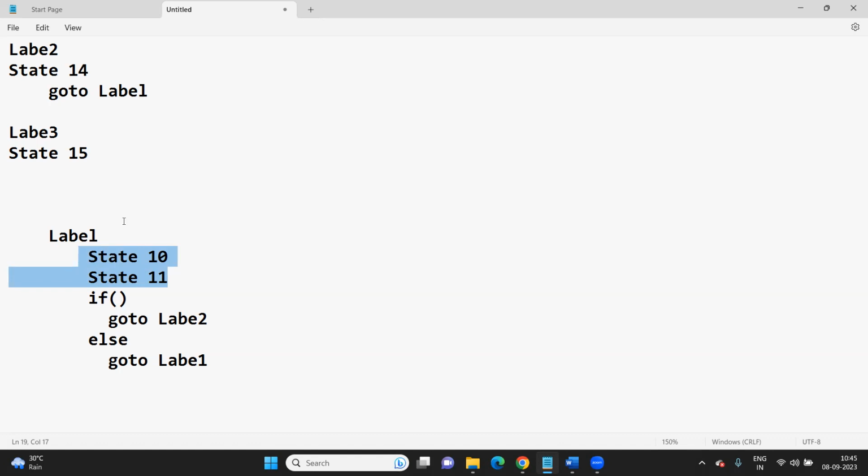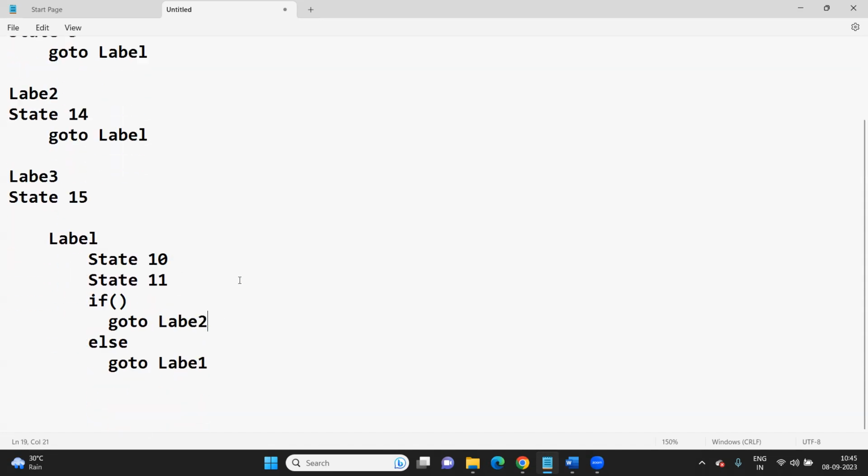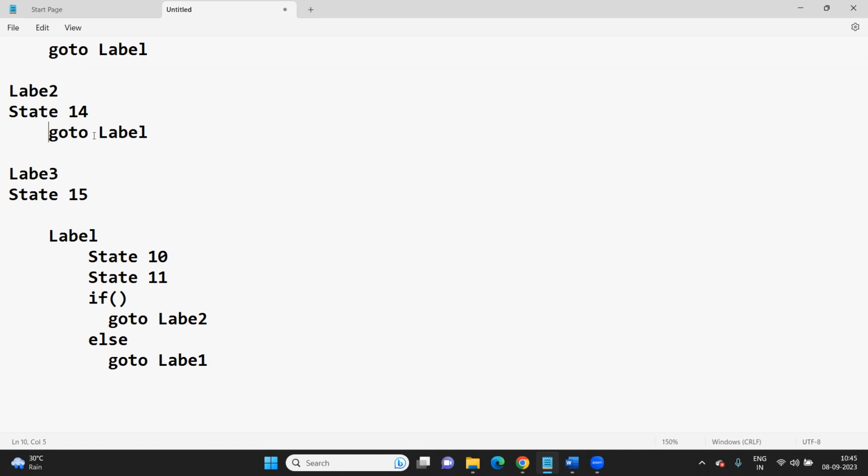First of all, the go-to statement is not supported by monolithic programming. You need to understand that go-to is supported in procedural programming. In C++ you can make use of the go-to statement, but Fortran, COBOL, the programming languages used earlier, do not support this statement. And second, it's very difficult to manage all these things. Even if you write a go-to statement, this is not fulfilling the whole purpose.